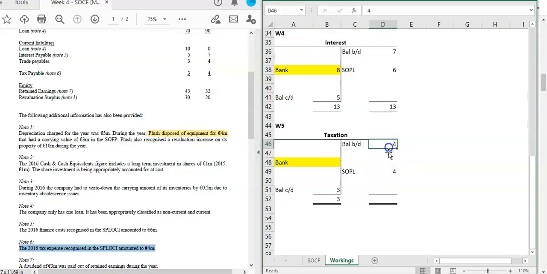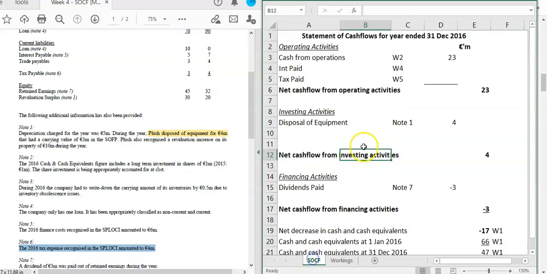So what we're saying here is we owed 4 tax at the start of the year, and we incurred another 4 during the year. So at the end of the year, if we paid nothing, we should have owed 8. We actually only owe 3 based on the financial statements, and we assume these are correct. So we must have paid 5 to the revenue authorities during the year. That would have been credit bank, cash outflow, debit tax payable. And we slot that in as working 5. Now you have your cash flow from operating activities complete. So we go back: interest paid minus 8, tax paid minus 5. So your net cash flow from operating activities is 10 million.